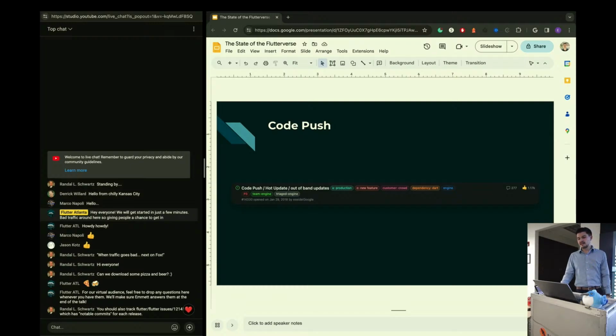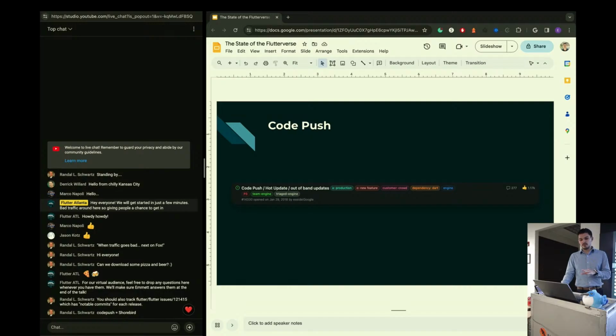This is something the React Native community has been holding over the Flutter community for quite a while. And this is something called code push, where essentially you can release a fix for a bug in your app without having to resubmit through app review. There's been a whole bunch of talks back and forth around if you can actually do this with Apple and Google terms of service, because they don't want you to push updates without it going through review. But React Native's had this forever. It's become an expectation for a lot of companies because they want to have the ability to hotfix something quickly.